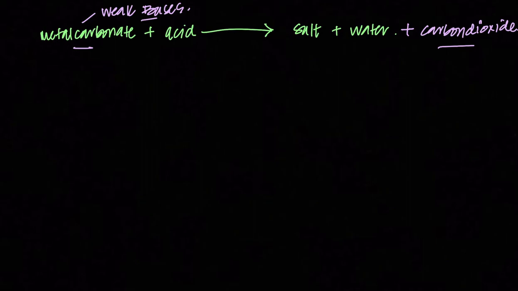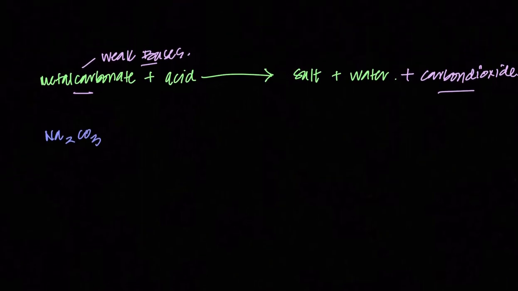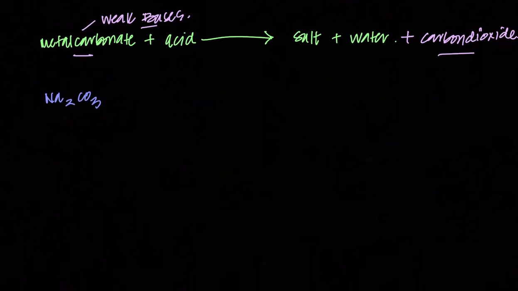So how do you write these equations and how do we balance them? Pretty easy. Let's suppose you have a metal carbonate like sodium carbonate, Na2CO3. Now why is it Na2CO3? If you don't know how I'm writing these formulas, go watch the prerequisite stoichiometry video on moles, where I've taught you how to make formulas. Sodium is in group 1, has a charge of 1 plus, carbonate has a charge of 2 minus, cross multiply, you get Na2CO3. That's how the formula and the name sodium carbonate come about. If you are having difficulty in naming or formulas, go watch the prerequisite video for stoichiometry that we discussed a long time ago, okay?